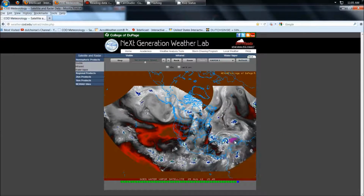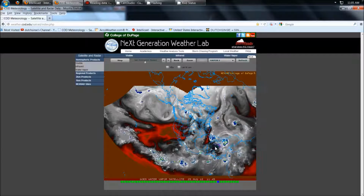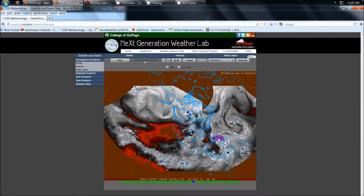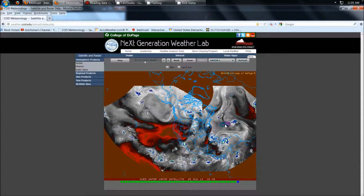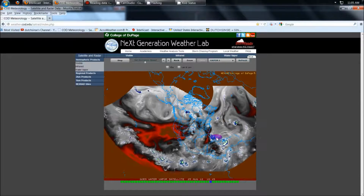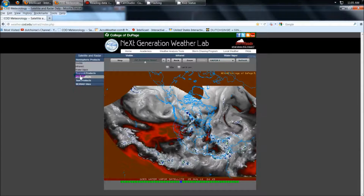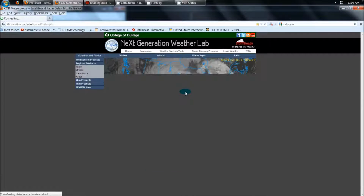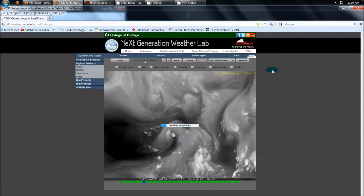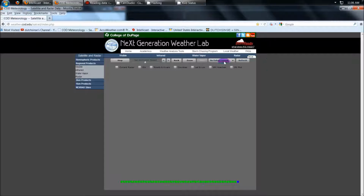First, we're going to look at the water vapor here. And this is North America, of course. Now you can see Tropical Storm Isaac going into the hurricane, coming up here to the west-northwest out of the tropics. Now the other hurricane, or tropical storm, has since died out here in the mid-Atlantic. Now you can see the two low-pressure systems in the United States. Let me just go ahead and zoom it in here. Go to the continental U.S., and we'll do the same thing. We'll load 48 images of water vapor. Links are down below, so you guys can do this yourself and monitor for the next day.